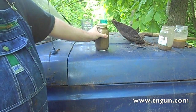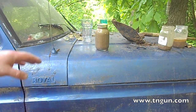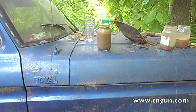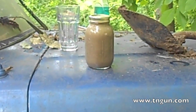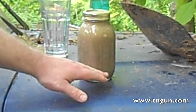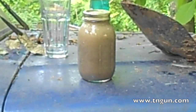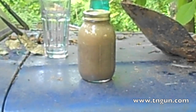Then what you do is you let it sit. What's going to happen is, because of specific gravities — because some things weigh more than others — it's going to filter out into layers. You'll start to see a difference. This might take a week or so of just sitting, so don't get impatient.